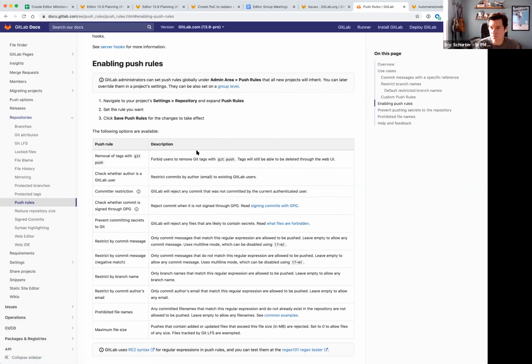That's what I'm looking for. Yeah. And I just don't have one set up, or I didn't set one up before this meeting to verify the behavior. But my opinion is that if this setting is configured and turned on, the Web IDE should not be able to commit until it is able to commit signed commits.